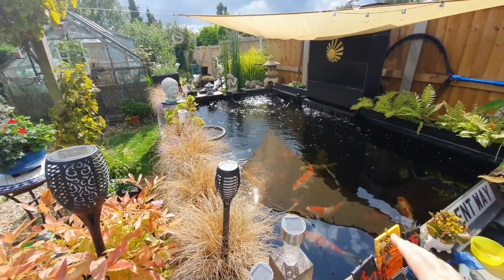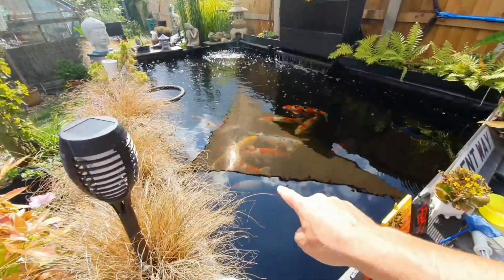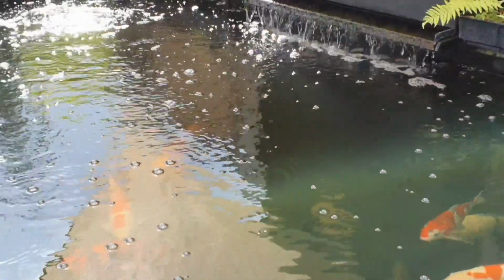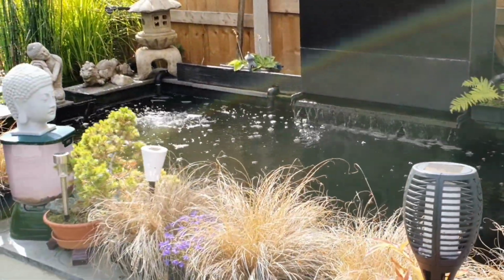They've all been treated now, they've all settled down. I've noticed one or two, like this one here in front of us, this fella. On the other side, it's got a red mark. Wait, there. Now it seems to me to be healing up on its own. A few days ago it looked really angry and dark red, but it seems to have calmed down now. So I think that's possibly a reaction to parasites being killed off, because it's gone through a full treatment with this pond now. Look at my previous vlogs before this, you'll see what I've been doing. So pond fully treated, but we'll keep an eye on that.